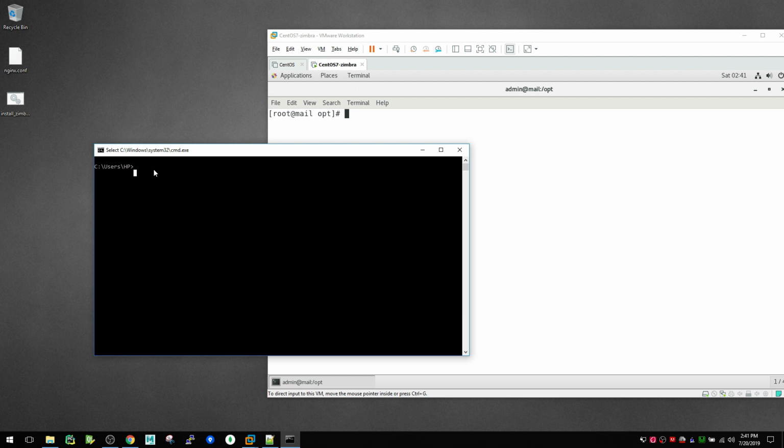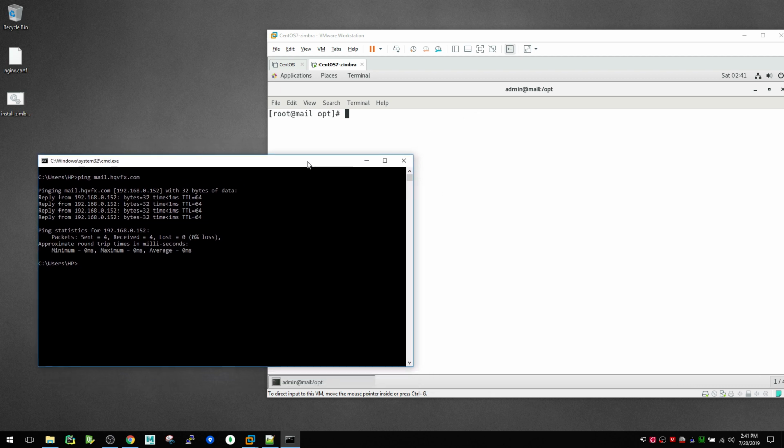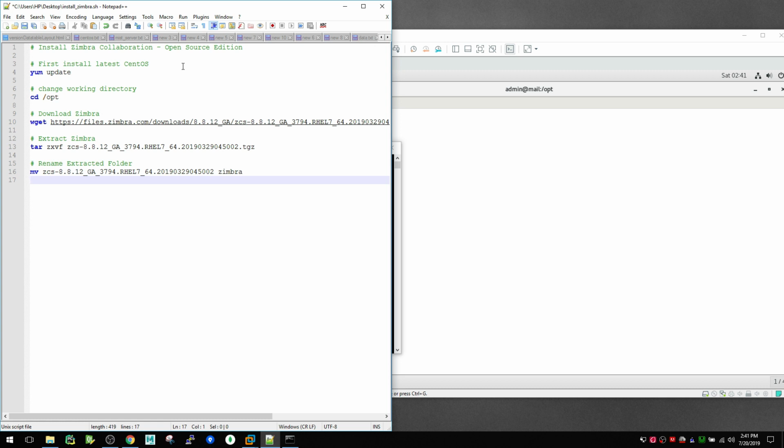Let's type ping mail.hqvfx.com, to make sure I'm getting a response from my email server, correct? So the connection is fine, both client and server are talking with each other, and now the only thing is we just need to install the software and be ready to play around with the email server.